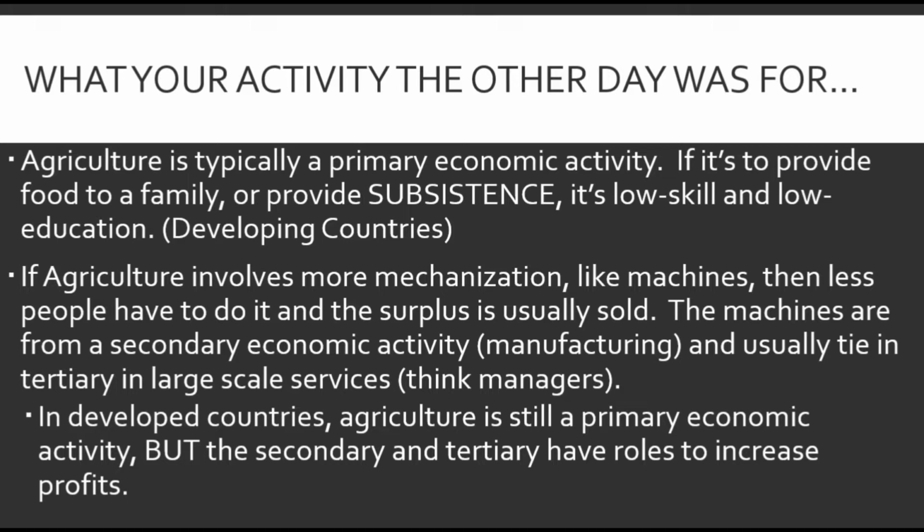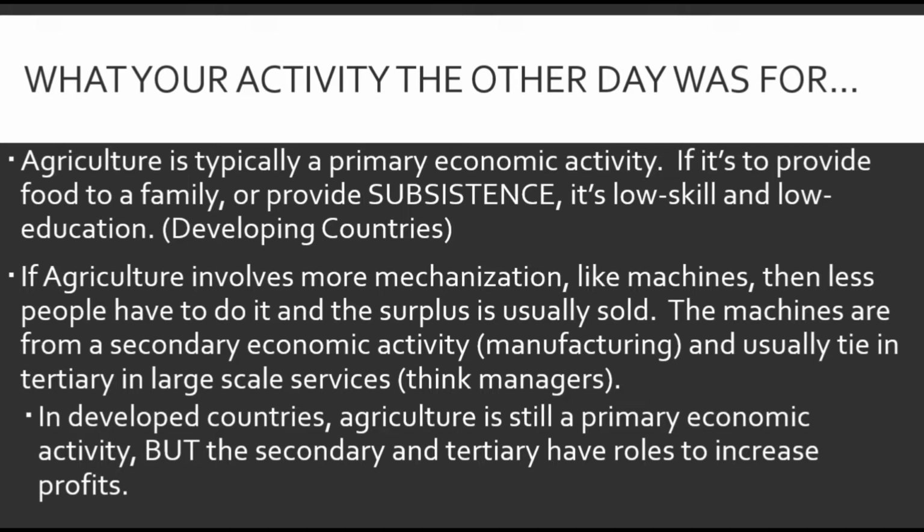The activity that you did the other day, what you may not have noticed, and I know that I technically have the sheets and I'll return them, but when you get the sheets back, you can look at the information. But agriculture is a primary economic activity. So the reason why you engage in agriculture is to provide subsistence to your family. And so we'll have a special term called subsistence agriculture. It's low skill. You don't have to have much education.